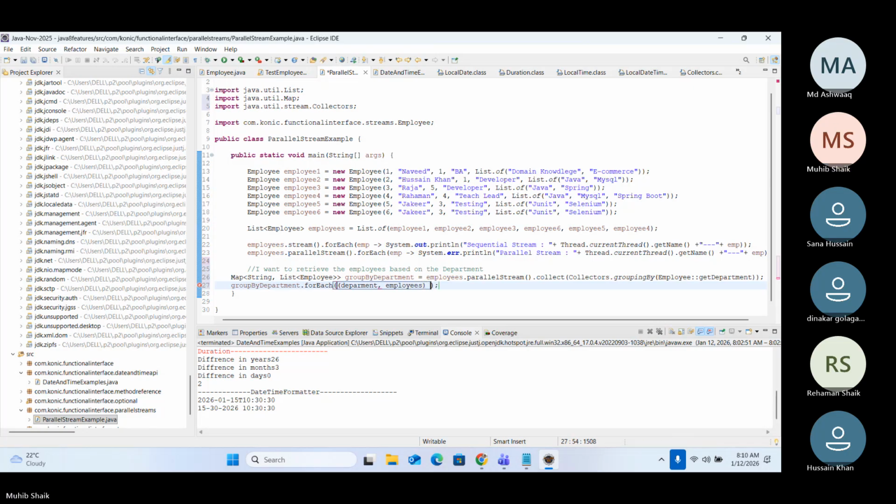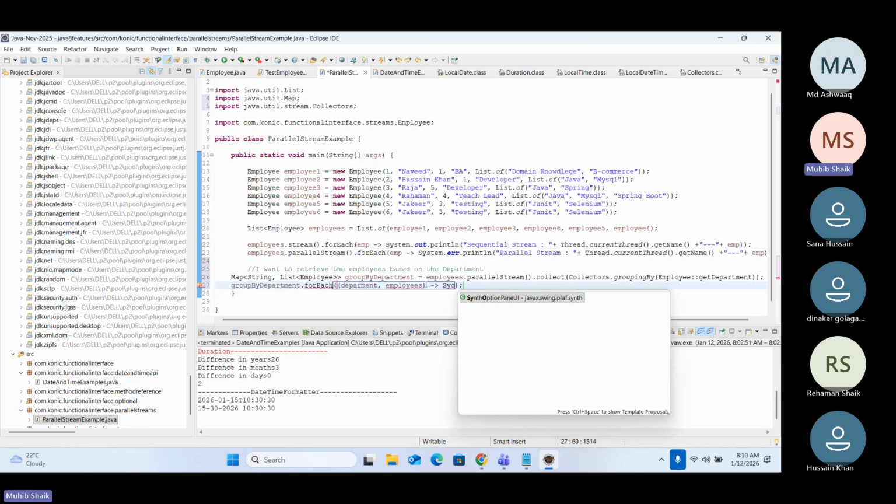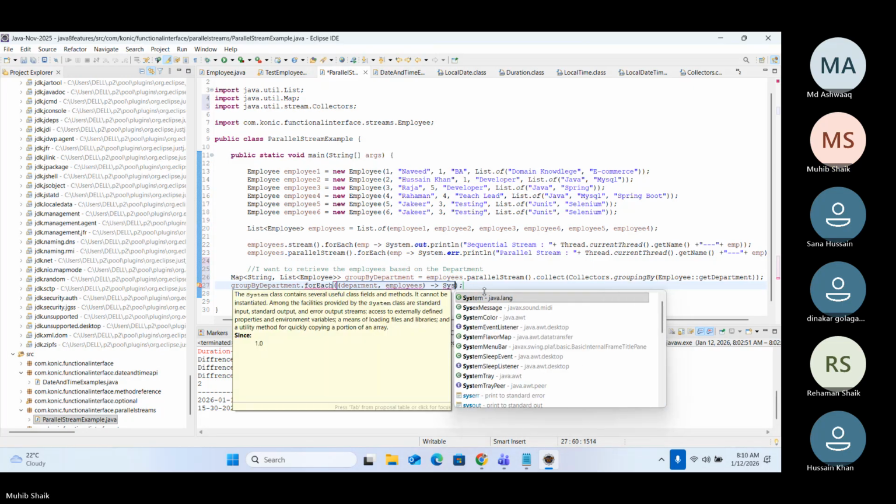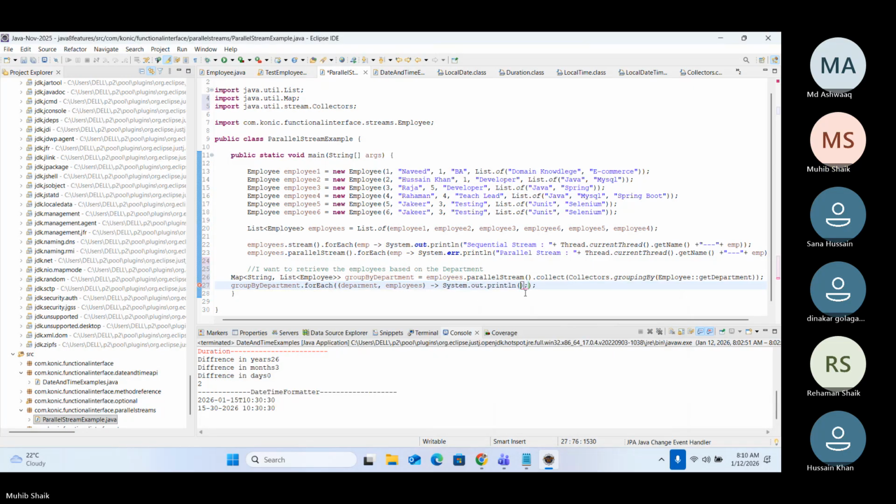Then lambda expression, System.out.println.